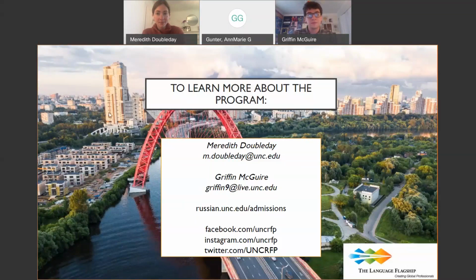And Griffin, your thoughts to walk away with today? Well, I just think once again, to emphasize everything that Meredith said, this is just an amazing opportunity, and it's really unique, and it's special, and we're lucky here at UNC to be able to house this program, as Meredith emphasized already. I just think if you're at all interested in a globally oriented career in languages in general, Russian is one of the best languages you can learn. It is hard.